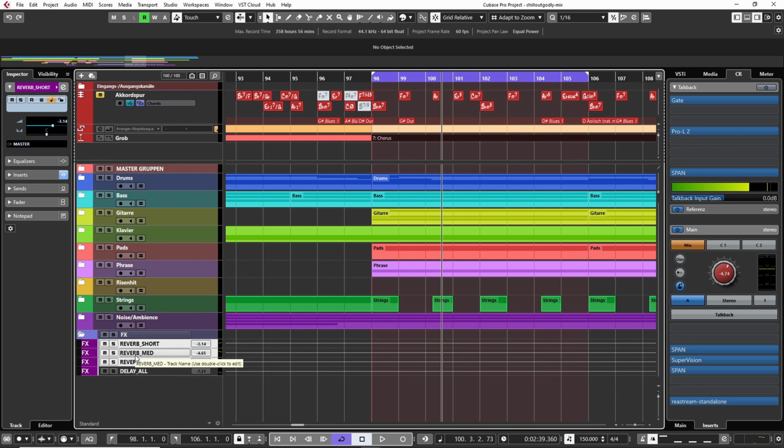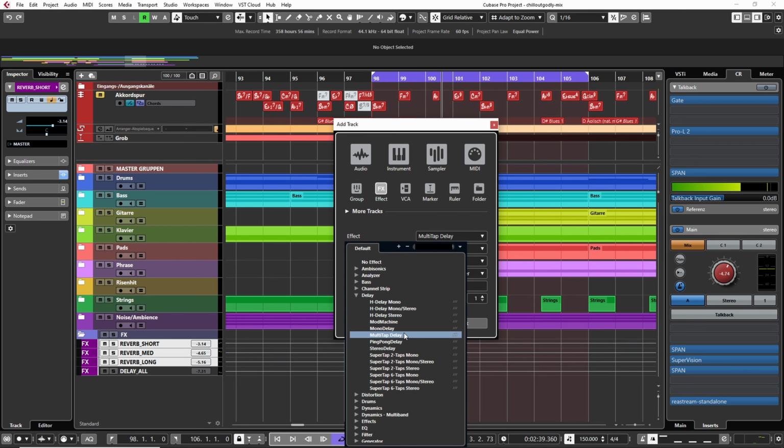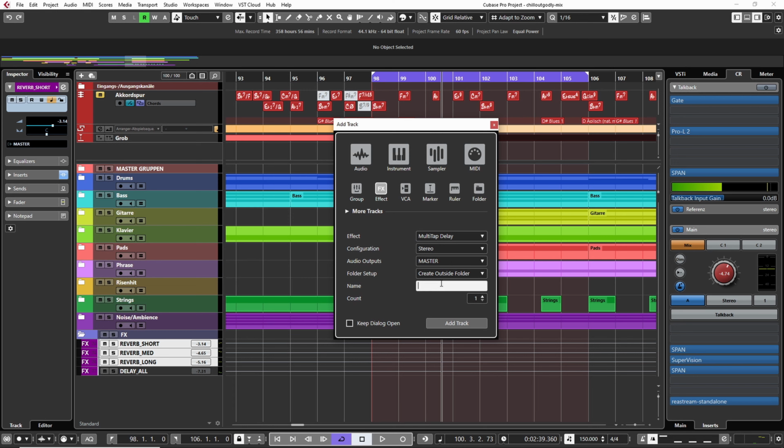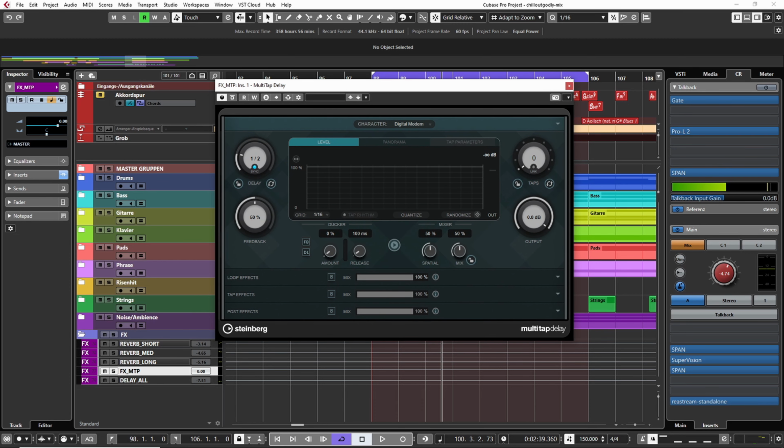Before we talk about this, let's first look at how you can create one of these effects channels. You go to the plus sign here, and then you have your effect channels here. You choose the effect that you want to add. In this case, I want to add the multi-tap delay just for the sake of this video, and you give this a name. Of course, something like this, MTP. Well, I don't know why I put the P in there. It should be a D, but never mind. This is the effect that you are greeted with.